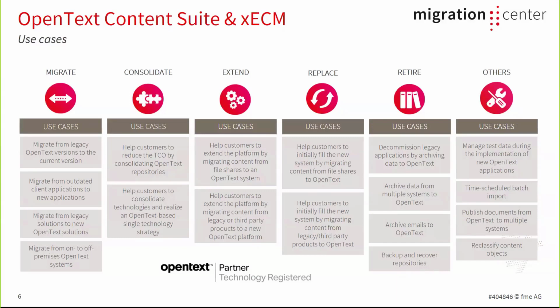So whenever you run your content suite or xECM within the cloud, we can also help you here to onboard your content from your on-premise system to the cloud. We're also helping customers usually with consolidation scenarios. That means, for example, to reduce the amount of repositories within your enterprise. But we also help you to consolidate technologies and create a kind of single technology strategy, for example, based on OpenText Content Suite.